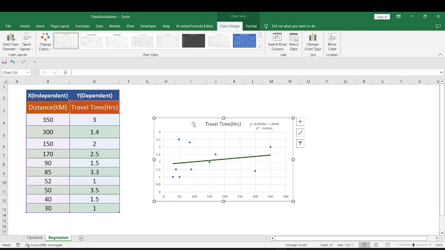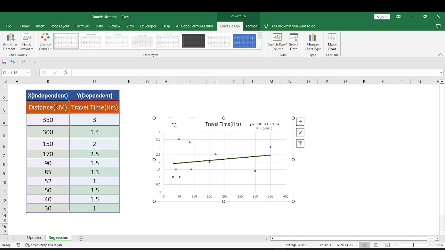Excel provides a data analysis tool pack which can provide a better regression analysis on such data, and we can get a little more clear insight about the correlationship between the independent and the dependent variables. Let's use data analysis tool pack and understand the R-square values and the correlationship values.